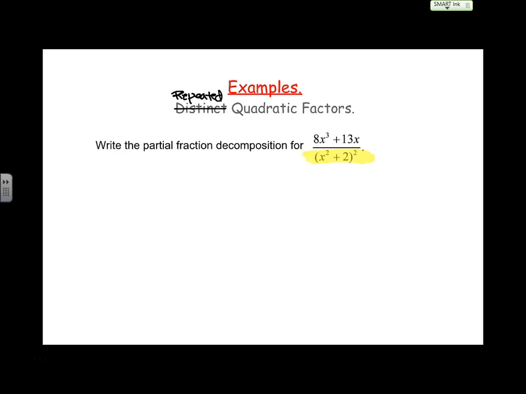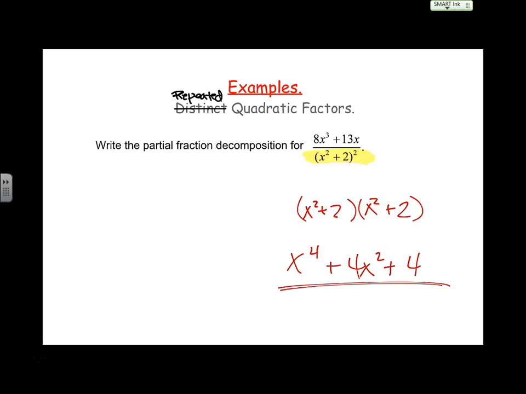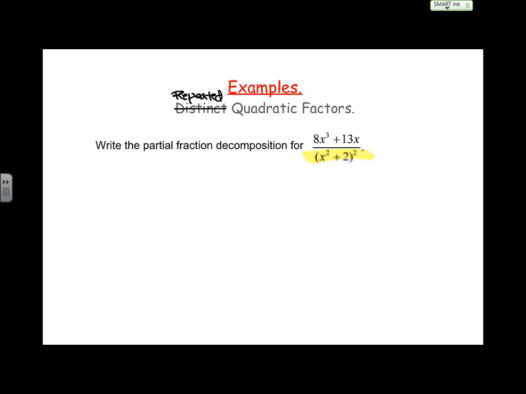It's squared. If we were to square x squared plus 2, now watch out. I'm teaching my Algebra 1 kids this today, how to square a binomial. You have to FOIL or memorize how to do it. You square the first, you square the last, and you double the first times the last, which will be 4x squared, right? That is how to square. What degree do we end up with in the bottom, long story short? A 4th degree, so is this improper after all? No, so be careful. Be careful.